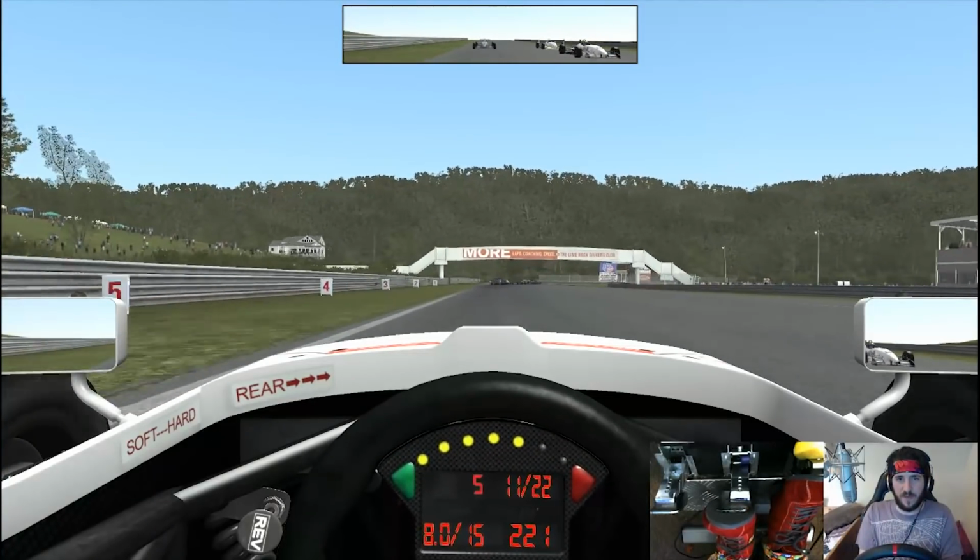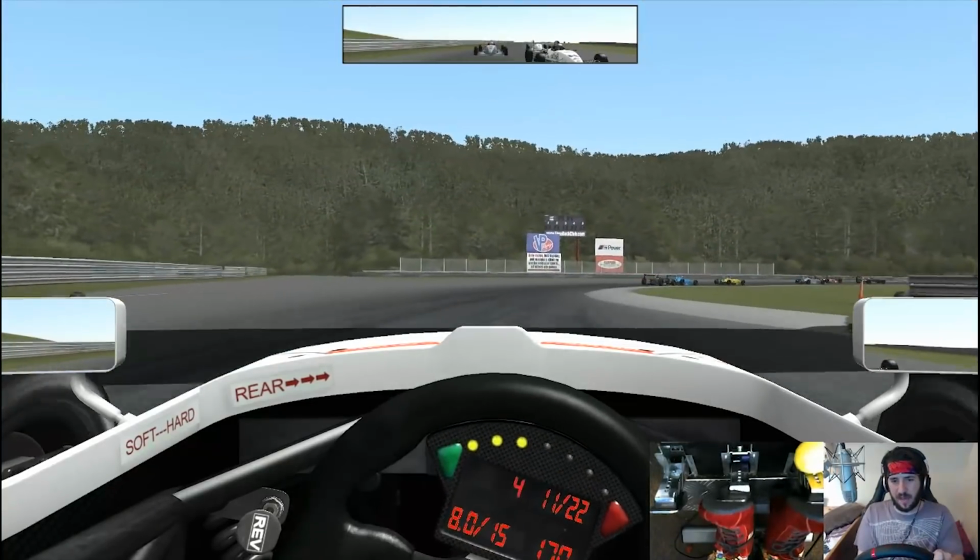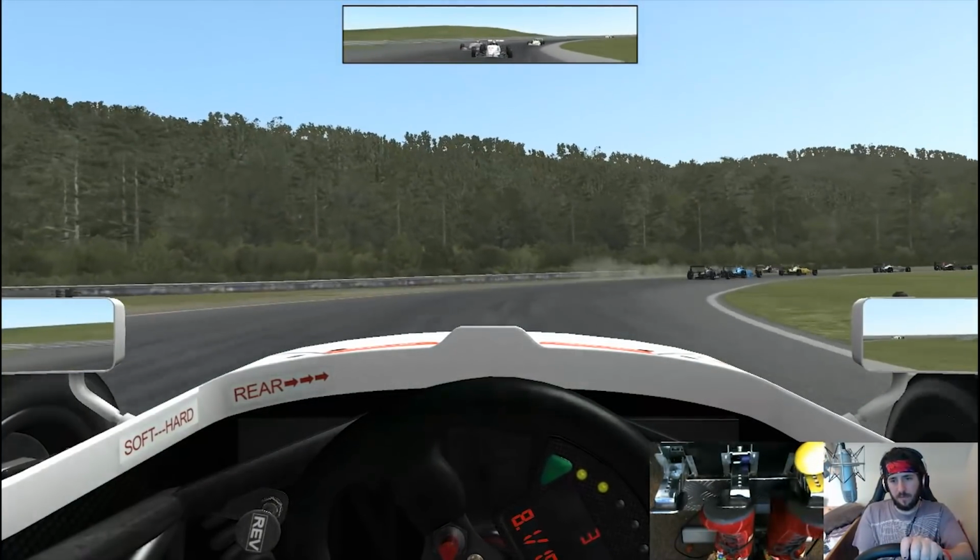Again, I see the AI going defensive there in the background. That's really cool to see. I love seeing that of the AI, sort of preempt the moves of yourself and others.